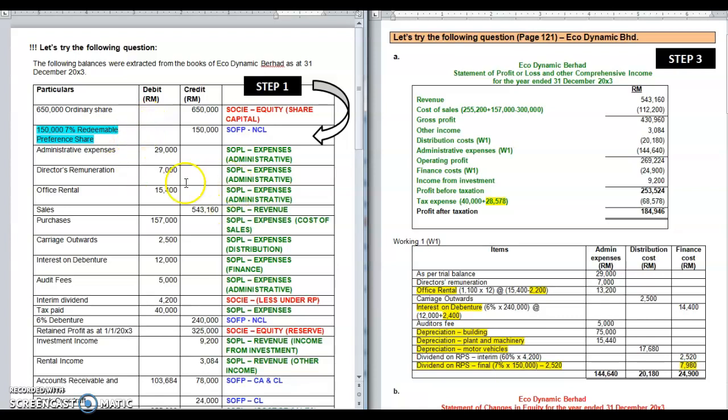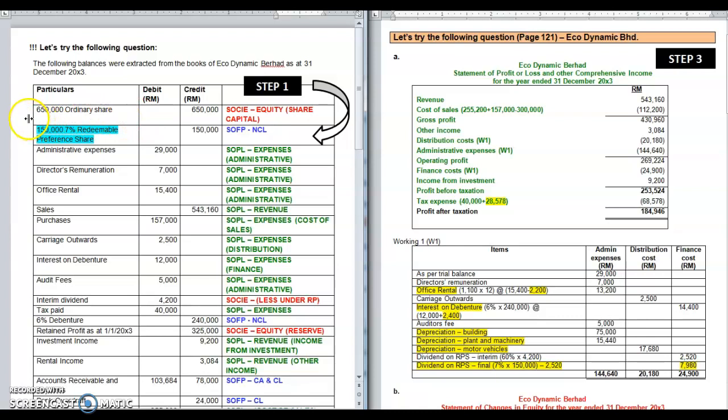So in this question, we will continue on what I taught you in the previous illustration of Laut Damai. I will show you the step-by-step approach in preparing this financial statement. You can jot down in your question paper this additional column, where the first step, as I mentioned, is let us analyze and classify the accounting elements so that we know where to post this item. So we go one by one.